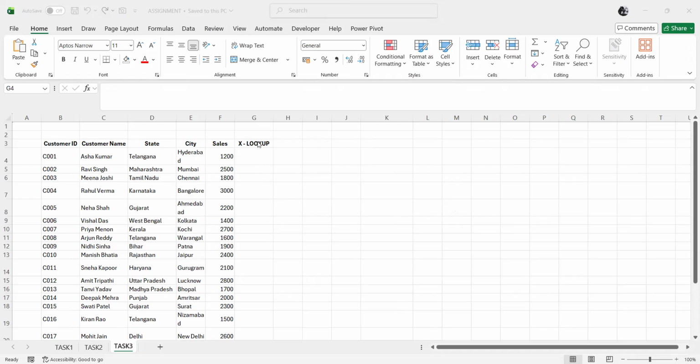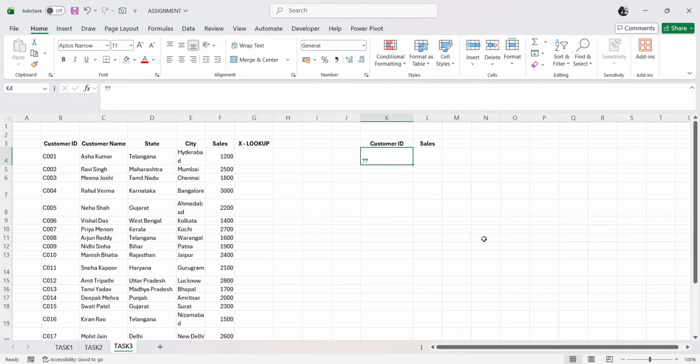Okay, let's try to understand the concept of XLOOKUP. In very simple terms, I'll pick the customer ID and paste it here, and I will copy the sales column header and paste it here. We'll consider that the client wants the customer ID cell to be automated so that once the client enters any specific customer ID from this table, he should get the sales automatically. That's how automation works.